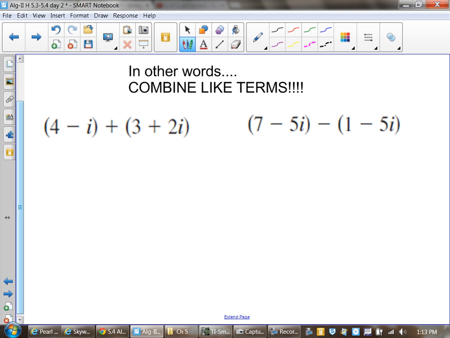A lot of times when you're adding or subtracting, you don't usually have to write out the full problem itself. Students get away with just seeing what it is, writing it without the parentheses, and then distributing that negative right away. When we get to multiplying, there's a little bit more work involved. Not much though.